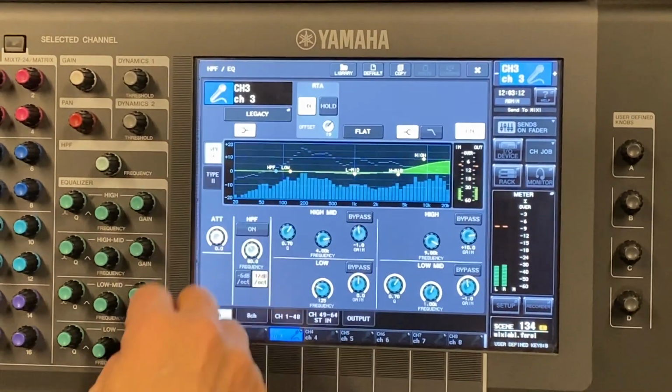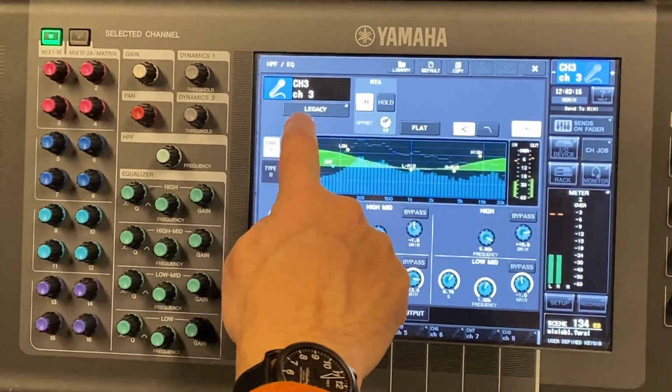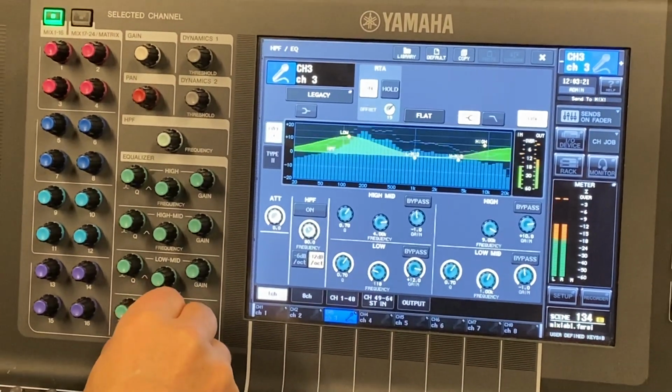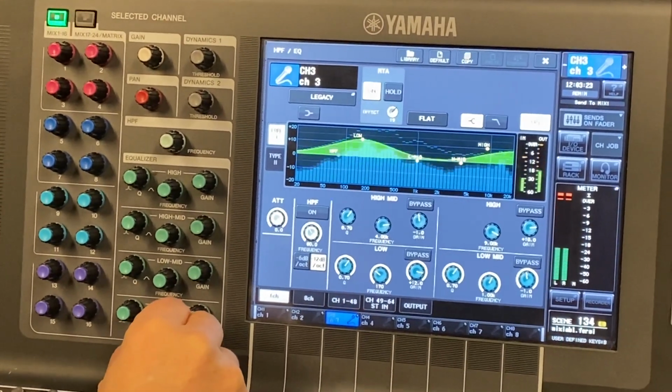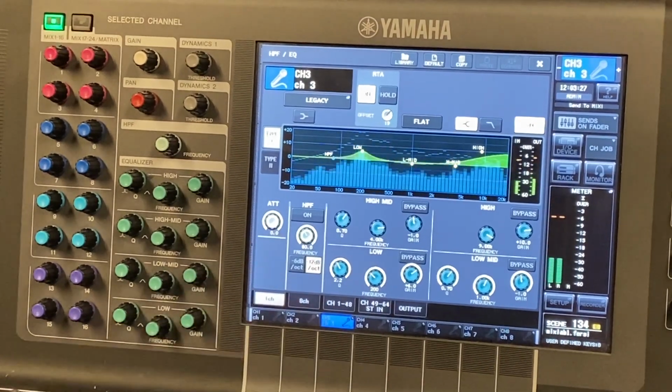Likewise, if you're down on the low frequencies, they default to a shelf. Often I will not make my low frequencies a shelf, so I will turn off the shelf and make it a peak. At which point I can pick the resonant frequency of the snare. It's around 200 here. Narrow it down a little bit for the snare drum. Now I have a nice little boost on the snare drum.